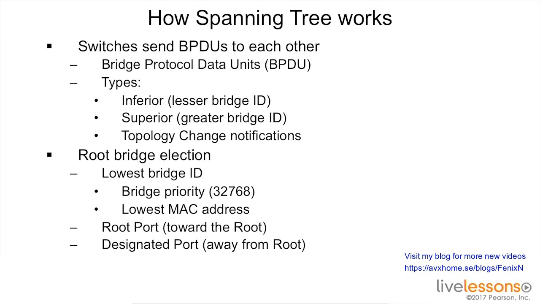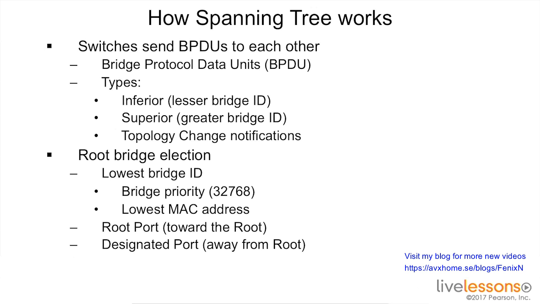It's very important to be very deterministic about which switches are your root bridges in your environment. We want to pick switches with high horsepower that are in the center of your network. That way we decrease the diameter of the network and allow the most optimal path to the root, as well as the smallest diameter of network.